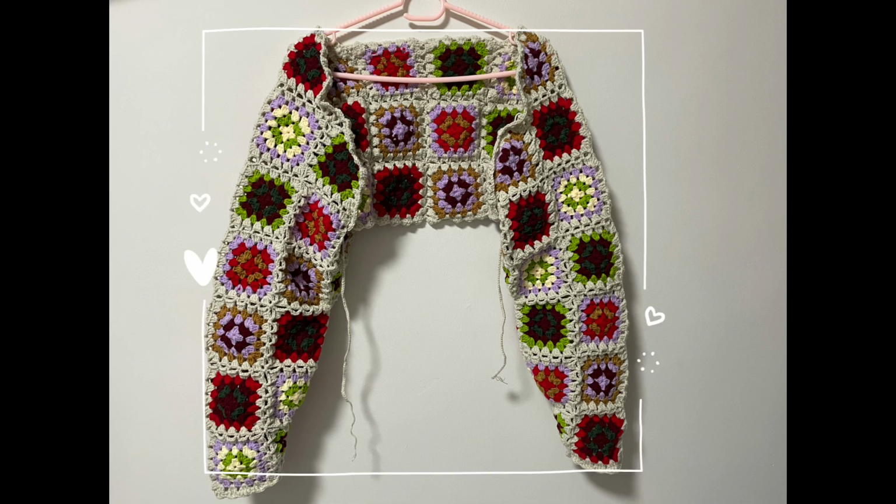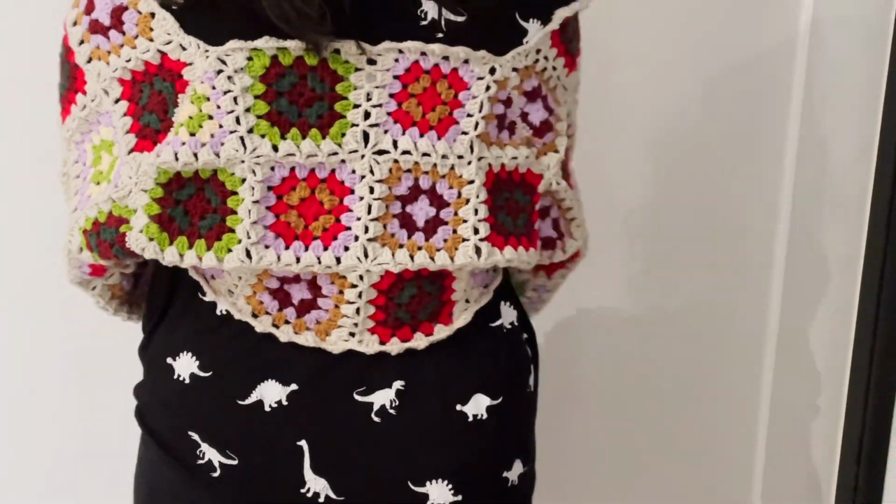So this is how the cardigan would look like once you're done with it.